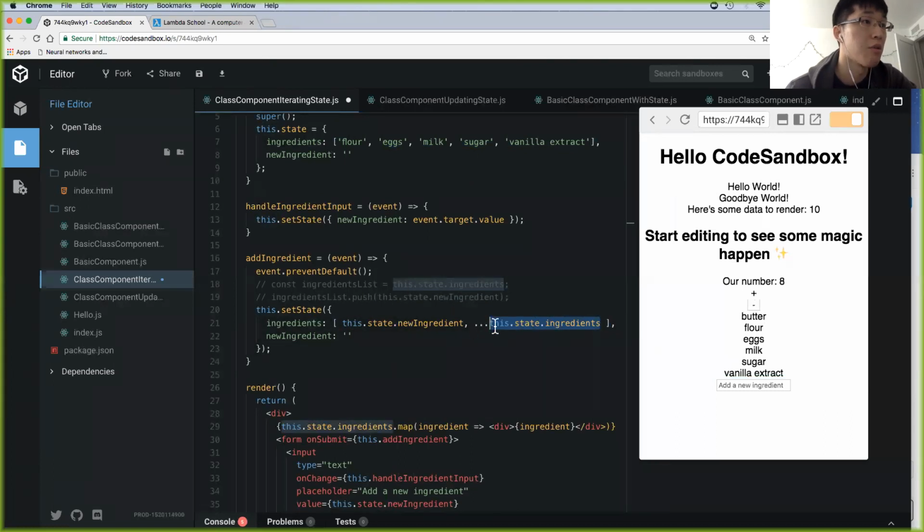This just iterates through them and copies them. So you can imagine that this gets replaced with all of the array elements inside of this.state.ingredients. And then we also specify that we want this.state.newIngredient to be in this new array like so. Just because I think it's slightly better, we're going to add this.state.newIngredient at the end, not the front.